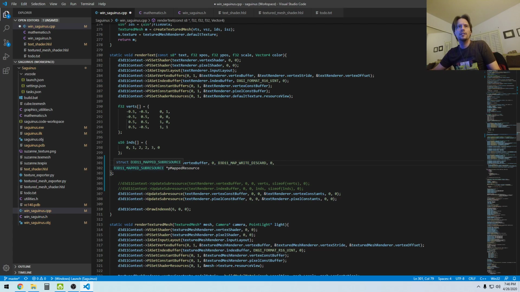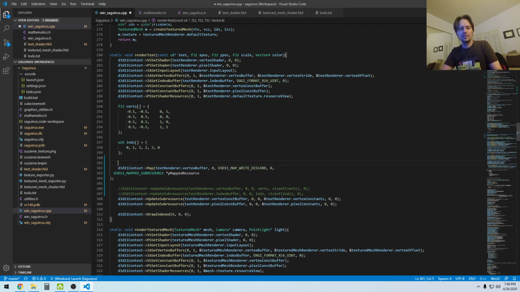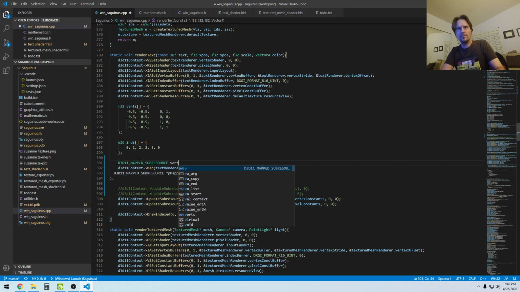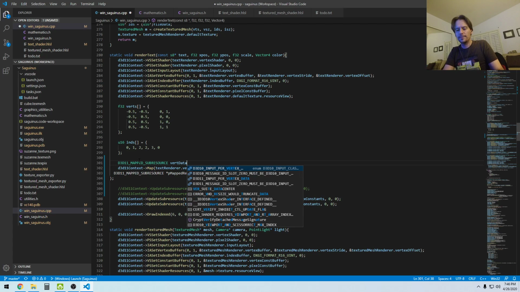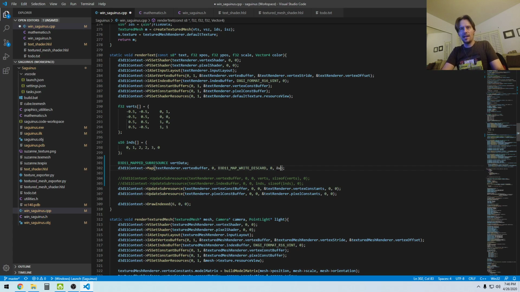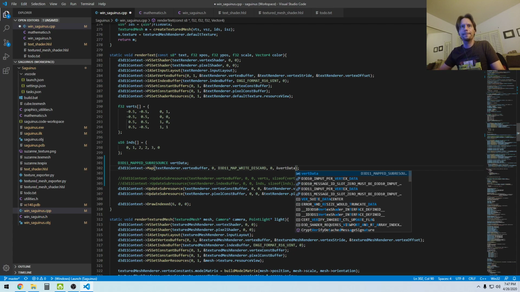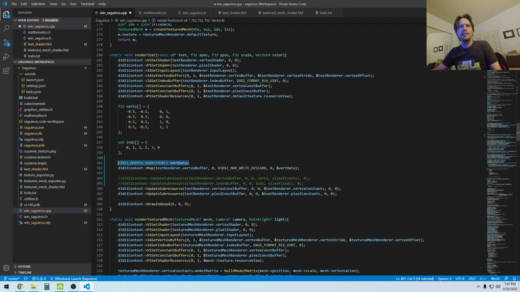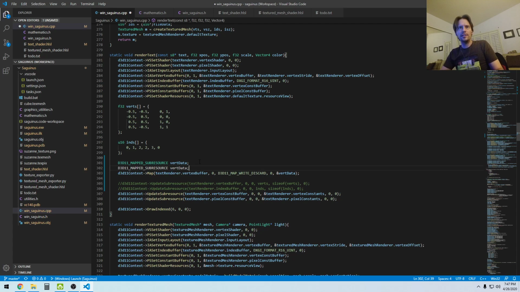And yeah, I think I need to create one of these first. I'll call this vert data. And then when I'm calling this function, I'm going to pass in the address of vert data. And then I need to do it all over again for the index buffer. I'll call this ind data.